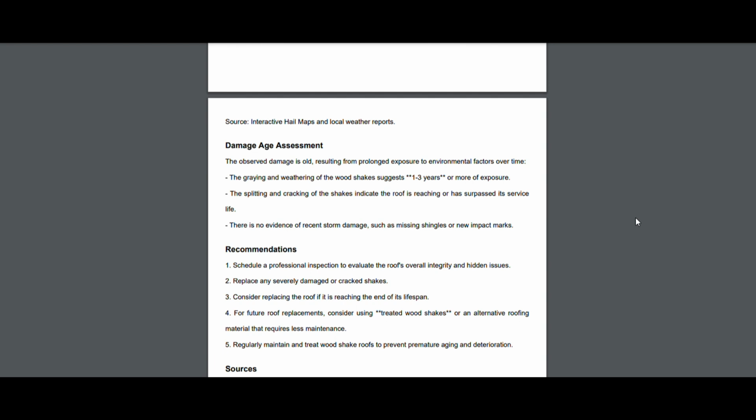Okay, so this is not a great one, guys, right? Like you're thinking, why do I want to buy a report to tell me there's nothing wrong with the roof? Because this is an example of the honesty of the report, and the reason it builds value in what we're doing, right? So let's go ahead and move on here.